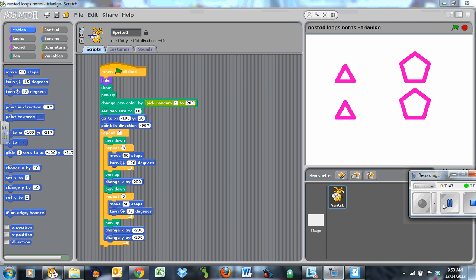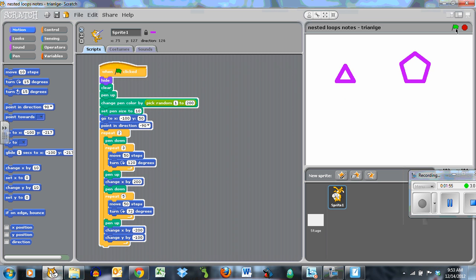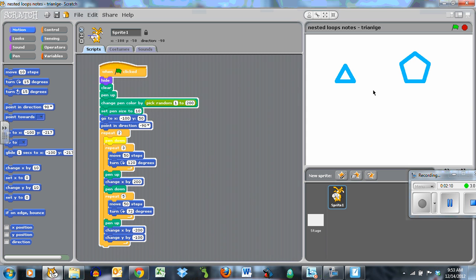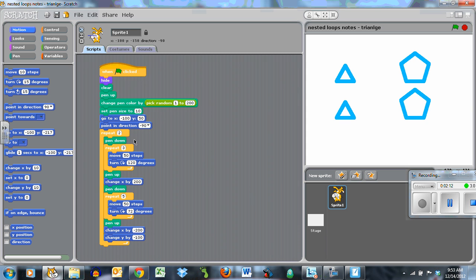Okay, so you should pause the video and type that in, and then I'm going to show you what it looks like. Okay, so I've got my script here, and you'll notice I've got the end result here. When I draw it again, it draws, and it actually happens very fast. I'm going to put my single stepper on. I'm going to set it to flash blocks fast, because it would be a little slow. You notice that it draws the triangle, then the hexagon, and then the triangle, the hexagon. And it's done. The second set is because of my repeat 2 times here.